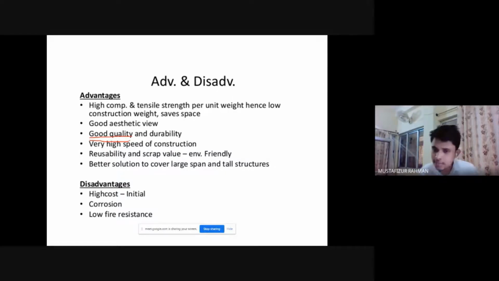And that is the reason why we consider the factor of safety as 1.5 in RCC and 1.15 in reinforcements. Why? Because these reinforcements are prepared in the plants in standard conditions. The chance or the probability of making an error or mistake is very less in the case of steel.